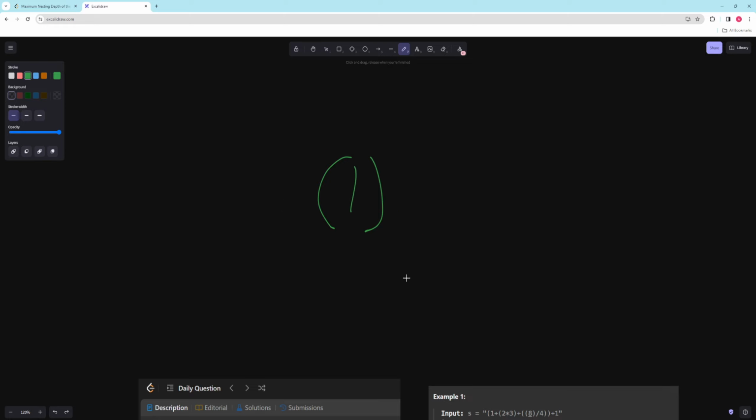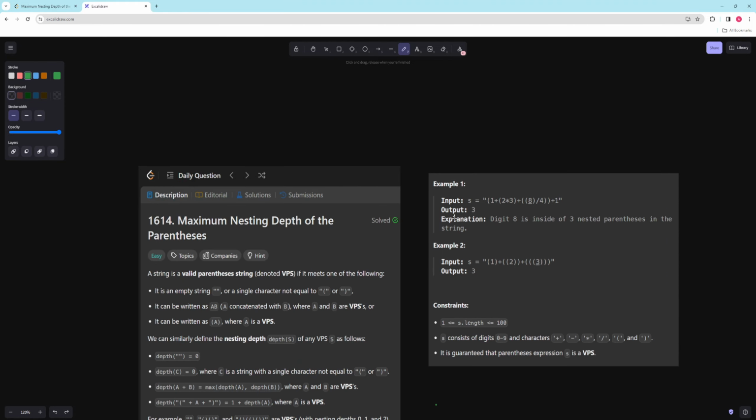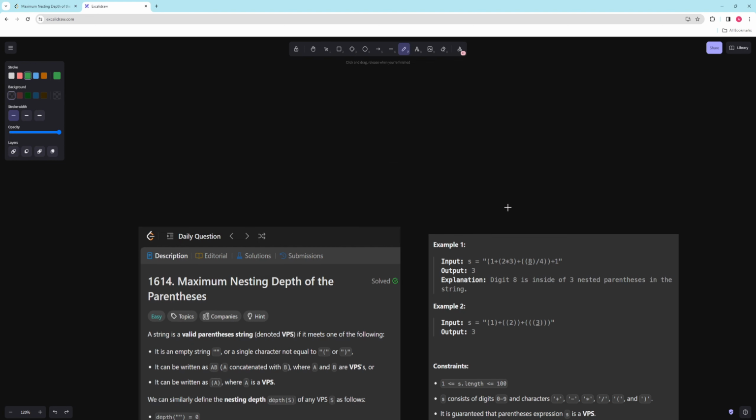So it's pretty straightforward. All we have to do is every time there's an open parenthesis, we add a level. And every time there's a closed parenthesis, we subtract a level. So for example, for this, the thing in here would be at level 1, the thing in here would be at level 0, the thing in here would be at level 1. And if we add one here, then this would be at level 2 and so on. So essentially we can just keep track of what parenthesis we're on, and then we just have to figure out the maximum number of open parentheses we get.